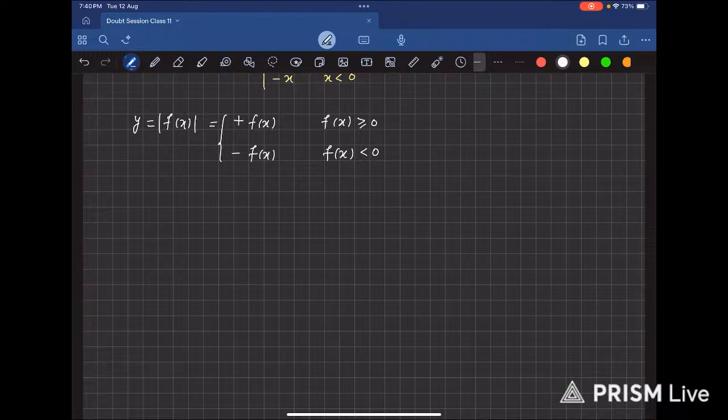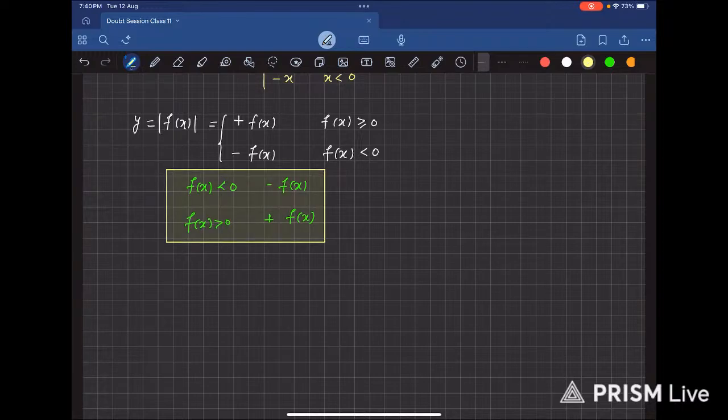Because it will give a negative sign. See here, we will provide one more sign, because the function is saying its property only. If f of x is less than 0, then minus f x will be the answer. If f x is more than 0, then it will give one more sign to that. Okay, so it is the property of modulus x, that's why we have to write this, right? It is the property of modulus x, there is no reason for that.